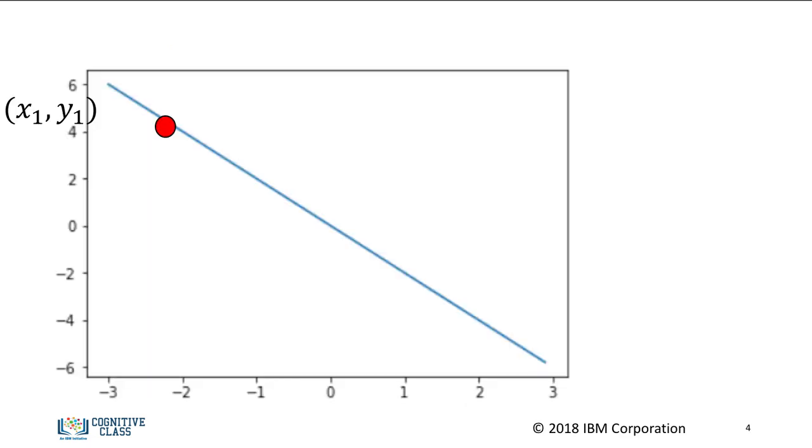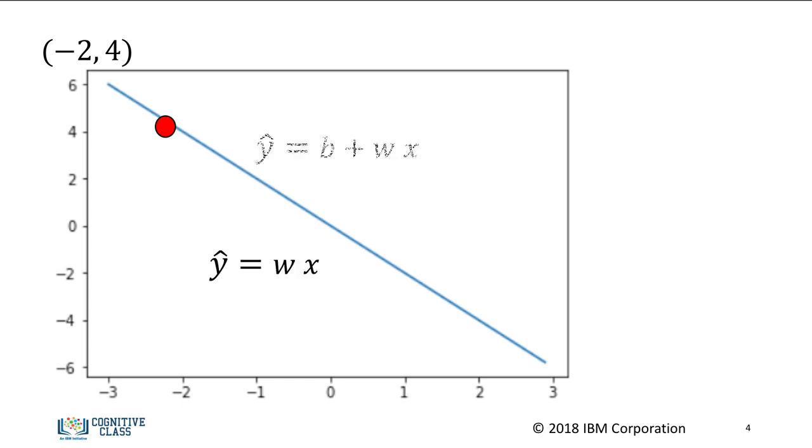Let's start off with a simple example with just one sample as shown in the graph. The value for x will be -2 and the value for y will be 4. We'd like to come up with a slope and bias for our linear model. Unfortunately, this problem is overdetermined, i.e. there is infinite number of lines that will cross at this point. So let's simplify the model by just trying to determine the slope parameter.